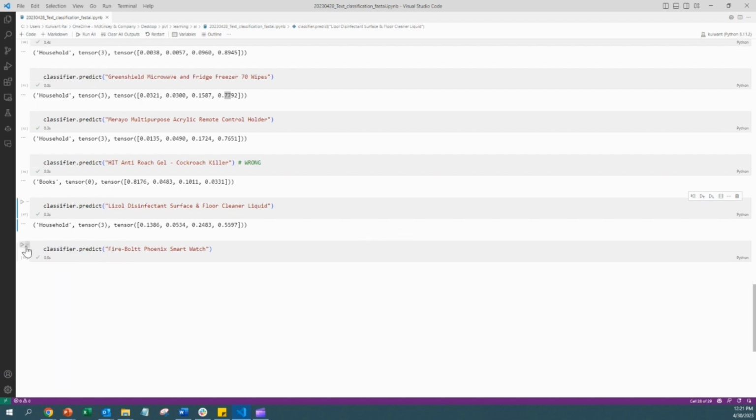Now this should, I believe, be electronic. Yeah, electronic, and the model is about 38% confident. See, the model is very close to classifying this as a household item, but by a thin margin, it figures out it's an electronic item. So there are some borderline cases as well.